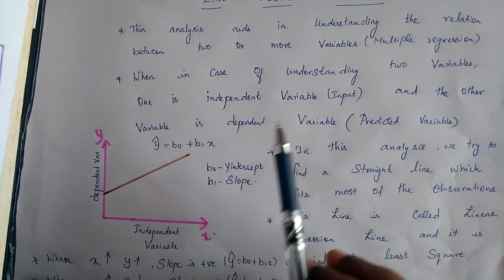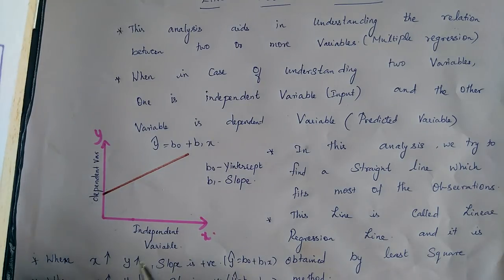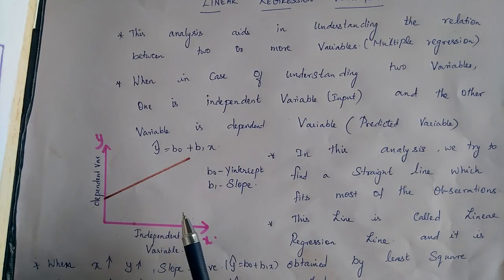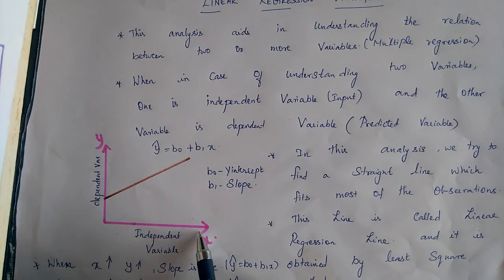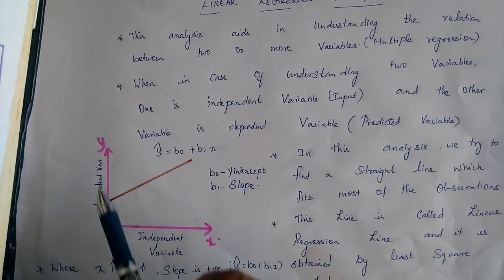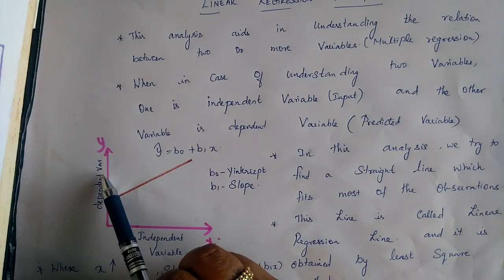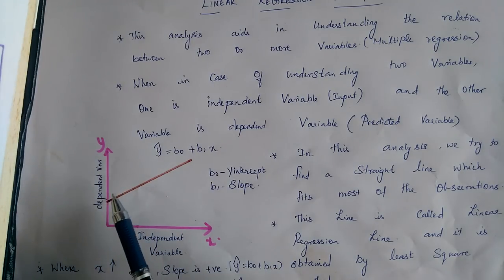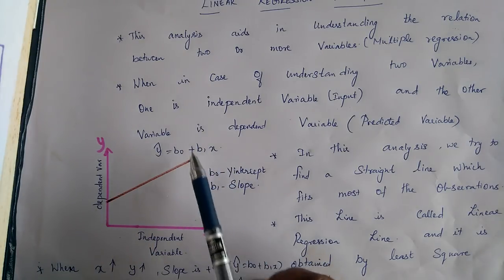So how do we understand the relationship? We'll see this graph. Let's take an example with two variables, x and y. Say we need to find the rent of a house. The input variable is the square feet of the house, and as square feet increases, the rent also increases — there is a linear relationship between these two variables. So we have 50 x and y pairs: the square feet and their corresponding rent.